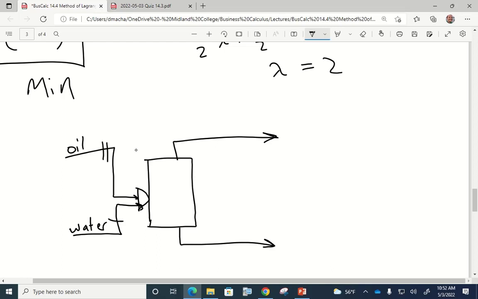Well, a lot of times what these chemical plants do is they will measure the flow rate in pounds per second on each of the streams. You can just put a little flow meter on each pipe and measure how many pounds per second are moving out.